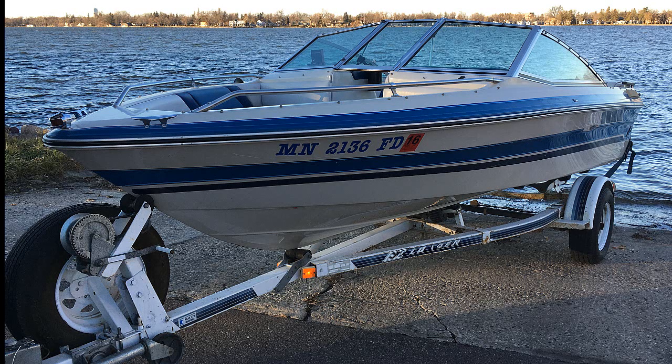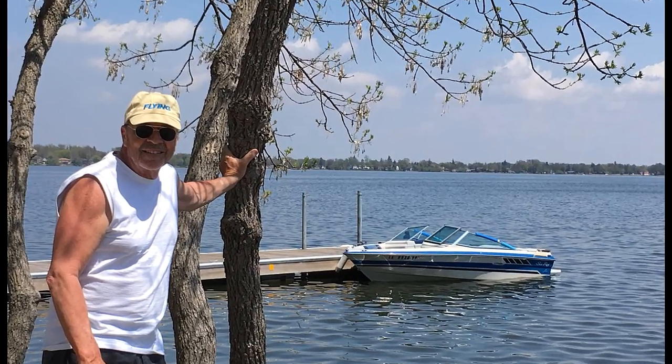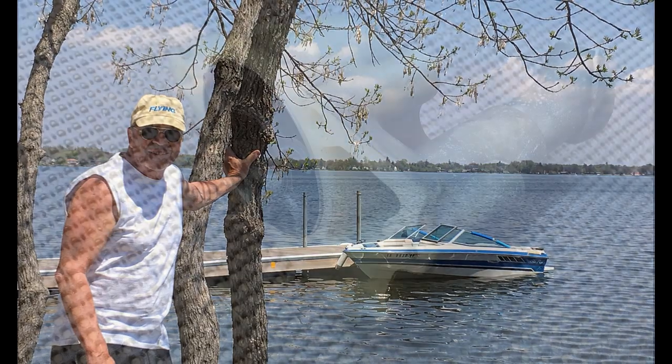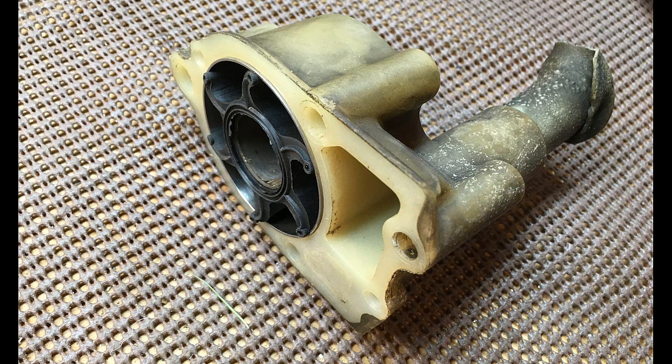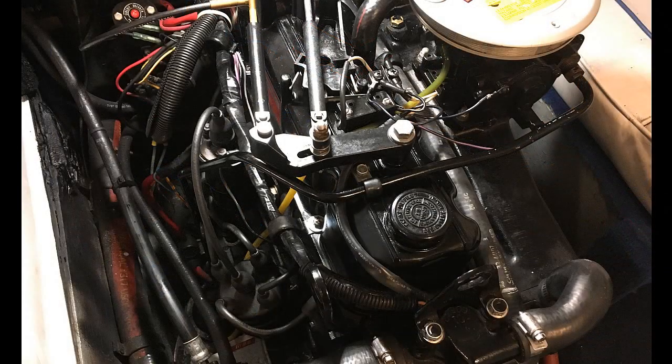This was given to me, for which I am grateful, but I knew it had to have quite intensive work done on it. When the engine overheated on its first run out on the lake, I had to row back with my wife for an hour and a half. I removed and replaced the pump and the sea leg. Well, that was quite a job, but I got it done.